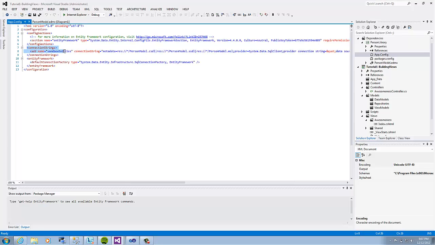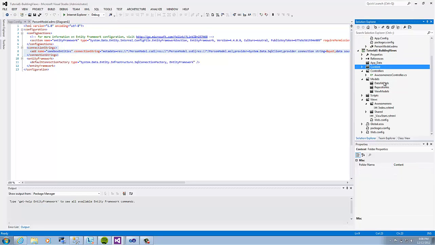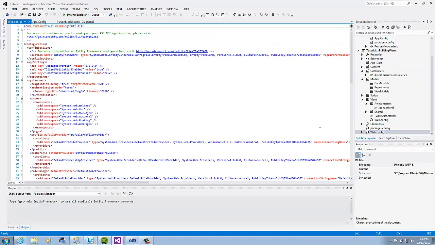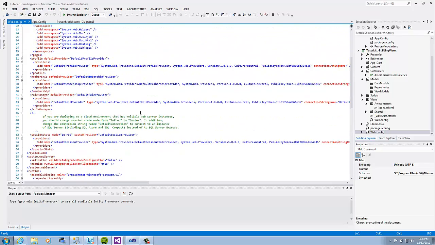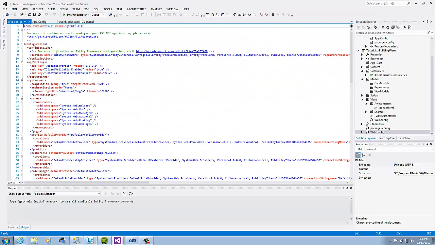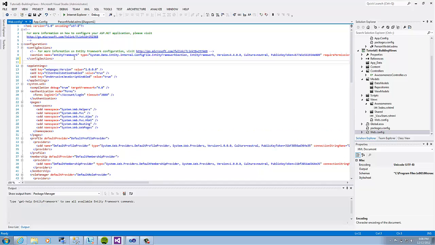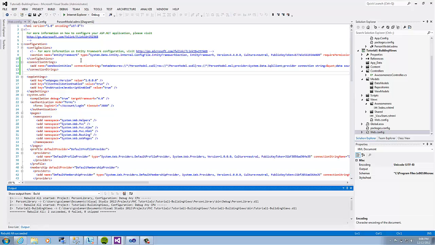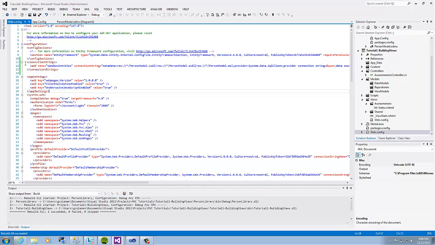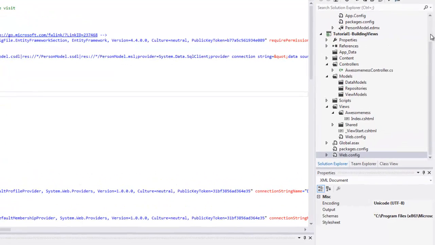So what I like to do right off the bat, before I even think about anything else, is add the connection string somewhere. Now, what I'm doing here is this web config. I'll explain to you in a minute why I do it this way. So let me see here. Entity Framework, which is already there. So we're going to add it right here. And we'll build that, make sure it builds okay. All right, perfect.